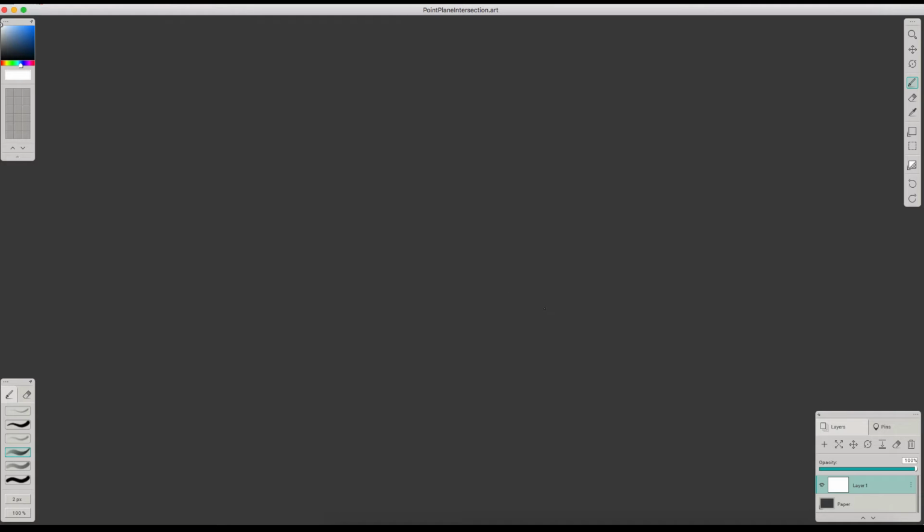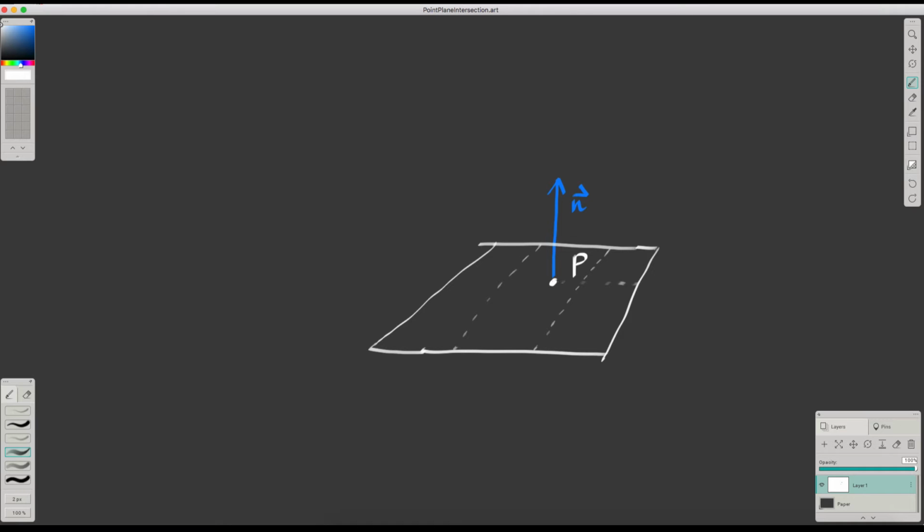So one way to define a plane is by having a point on the plane that we can call P, and then by having a normal vector. So let's draw it like this, and let's call it N. The normal is the vector that is perpendicular to the plane, and this vector also needs to have a length of 1. So if this vector is perpendicular to the plane it can go something like this, for example. And obviously the plane is infinite, but I'm just drawing it for simplicity as a square here. So here's our plane, and here's our point on the plane.